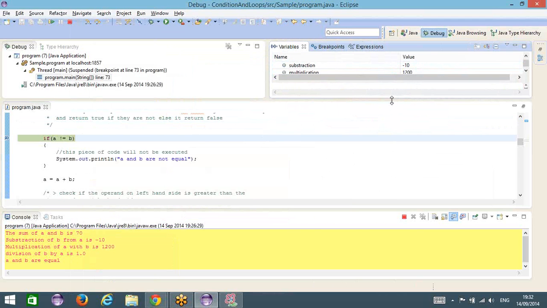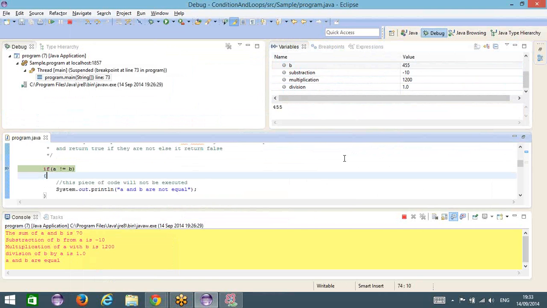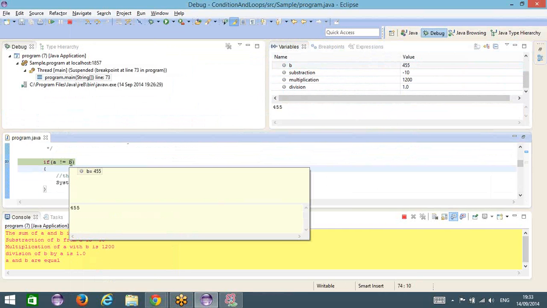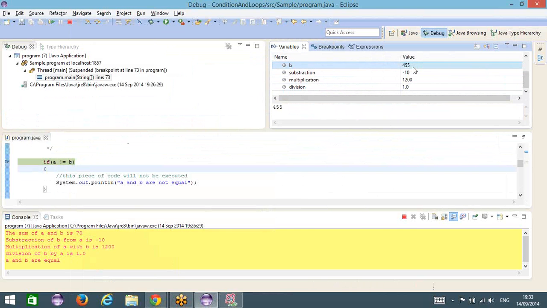This is the window that we were talking about. Here I can change the value at runtime. We have a separate class about debugging in the coming sessions, and it will explain everything about this. That's why I'm not picking it up right now. So I have changed the value of B at runtime. Oh sorry, it was a not equals to. So I have to change it back, sorry for that.